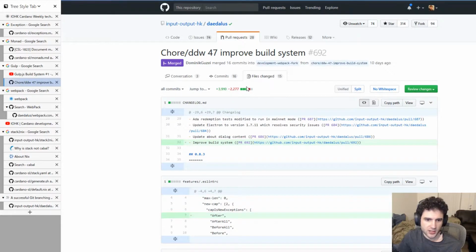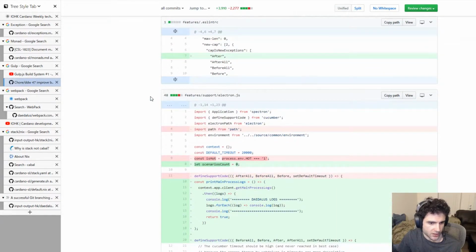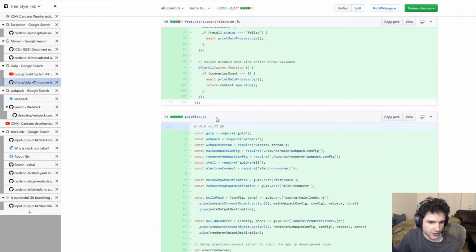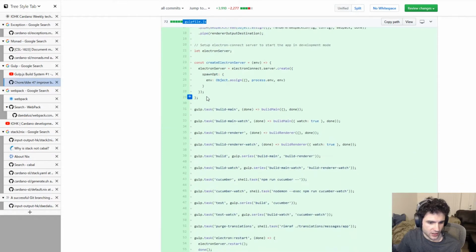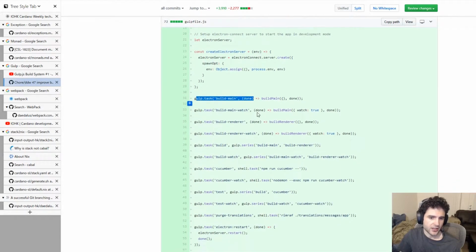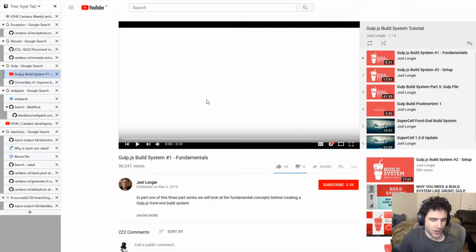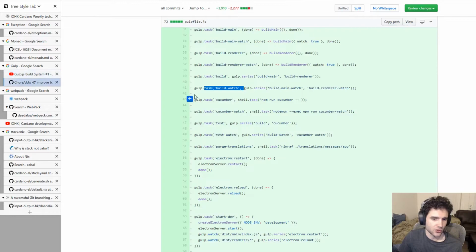And inside here, if you look at the file change on the GitHub repository, which contains the code for the project, you'll see that down here we have a gulp file, which defines all the tasks that they will be using to build up their system. If you don't know exactly what these tasks mean, if you watch this video series, I'll explain how to chain tasks together, exactly what these tasks mean, how they run, and all this kind of stuff.